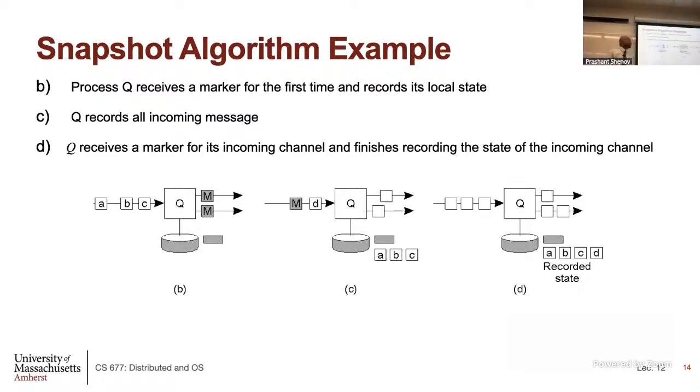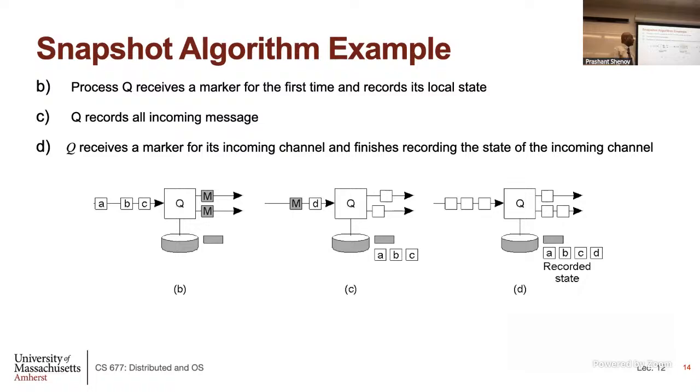Okay, that's a good question. The question is, is the process paused until it receives all the markers? As far as the computation is concerned, you really have to pause while you save the memory state. And then you don't need to, but you still need to continue the algorithm and keep recording the network state. The memory state can change after you saved it, but the network state you've got to keep recording until the marker message arrives. So you don't have to pause it until all of these things have been saved. You can resume at step B and then keep saving messages.